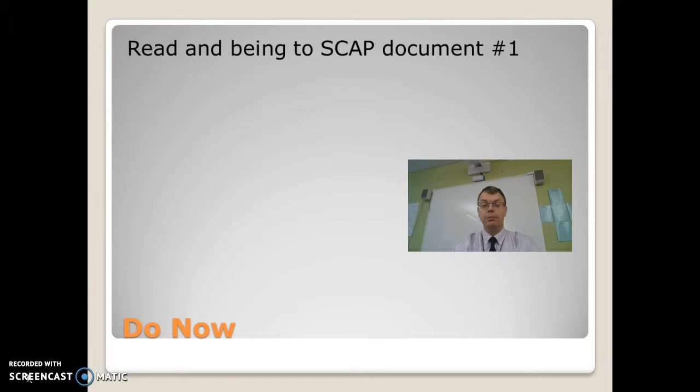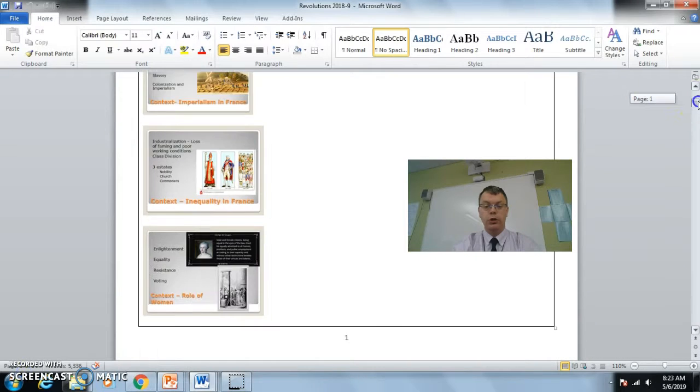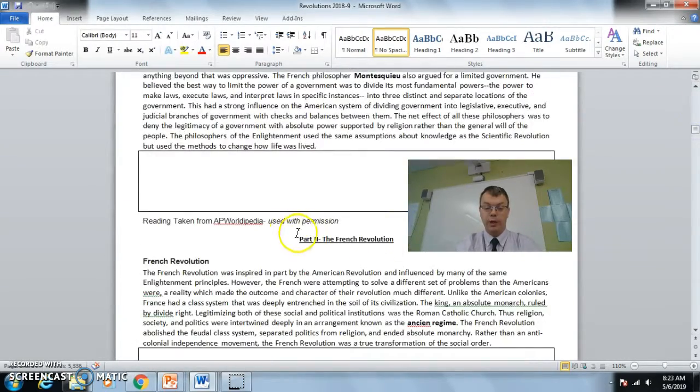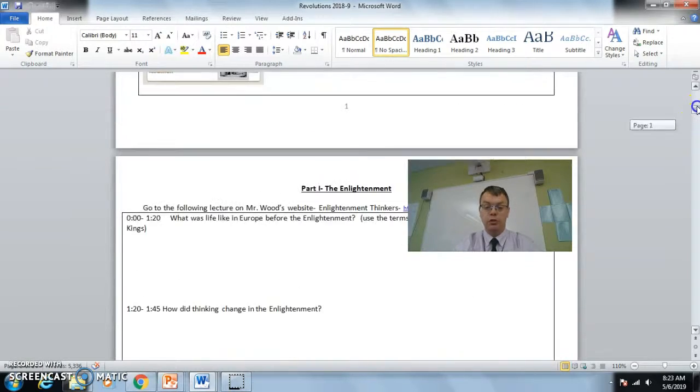So let's take between 2 to 3 minutes to scap it, and you may use your homework from last night, your note packet here, which you should take out, and use that for homework all the way up to part 2 of the French Revolution, so pages 1, 2, and 3. You may use that for some context on this document. So go ahead and take a couple minutes to do that on your own, and our awesome teacher can pause this, walk around, and see how you guys are doing.